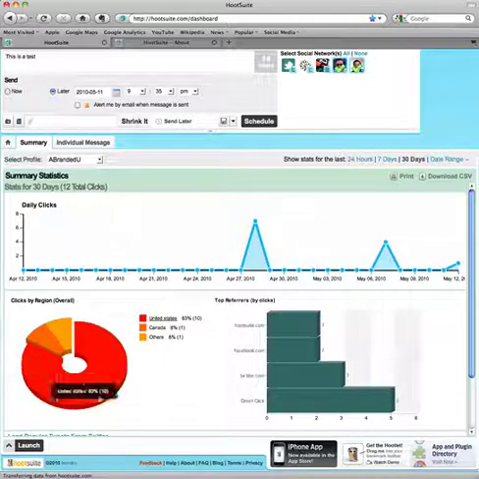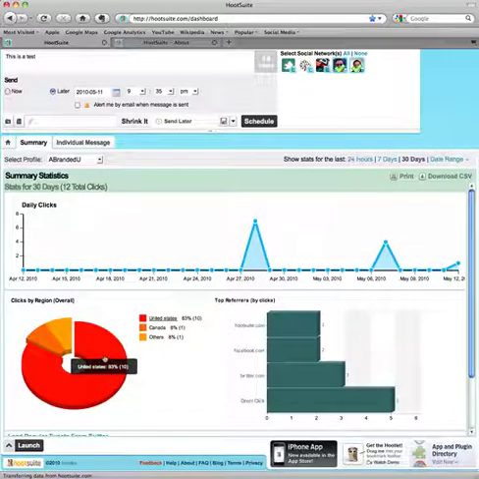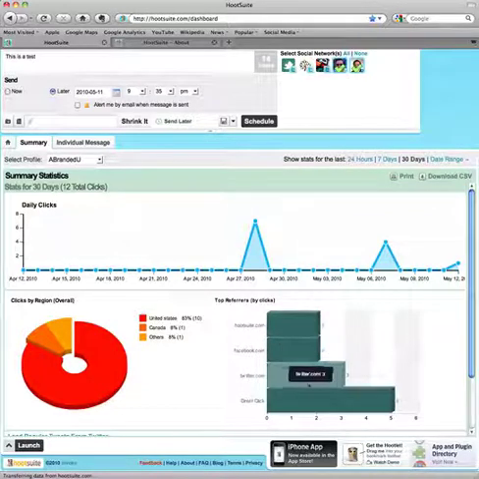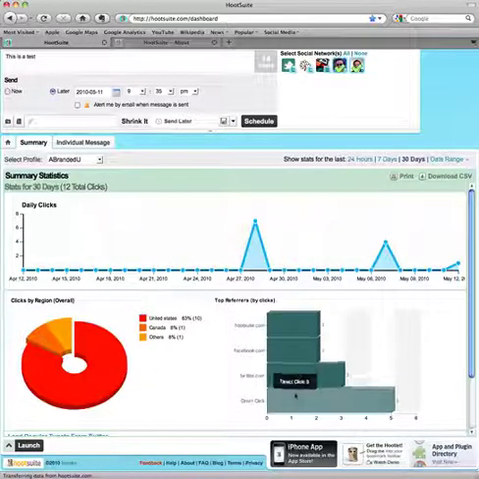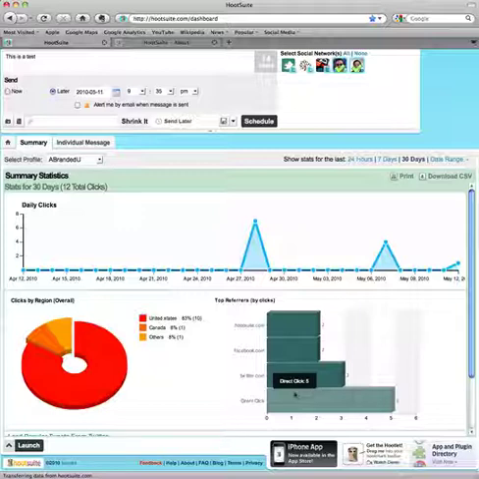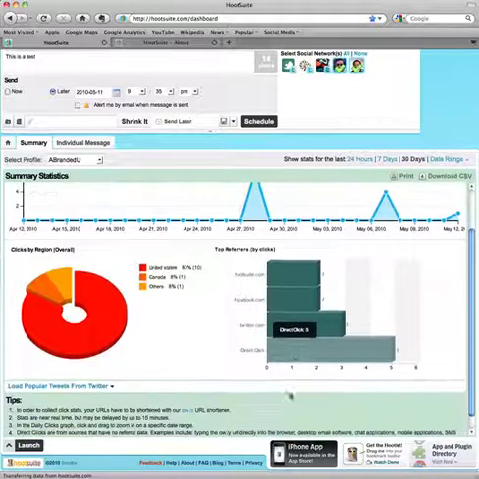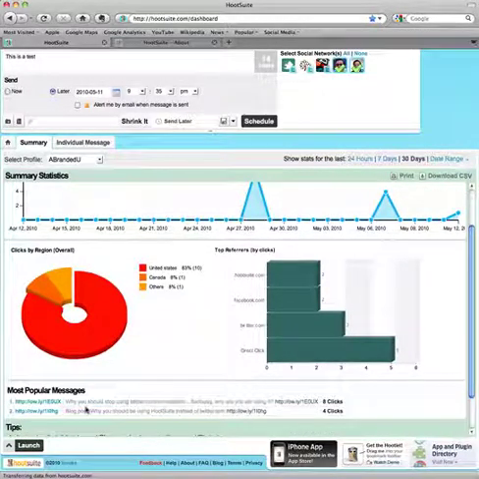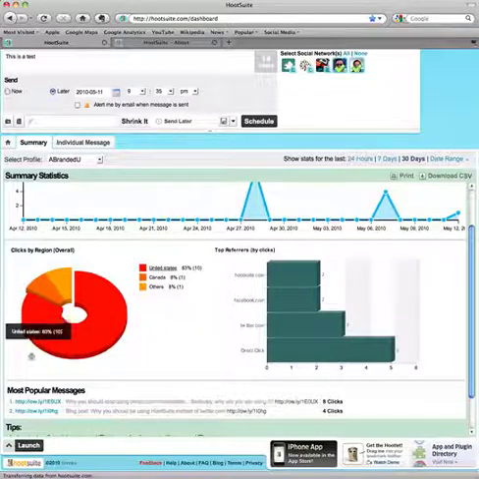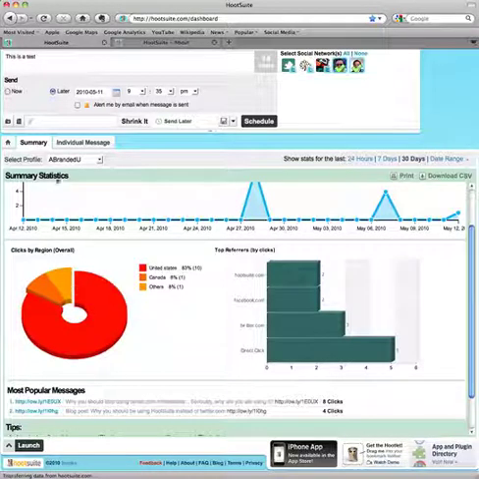So you can see that the majority of the clicks are coming from the US and what sites they were on. So 2 people were on HootSuite. Some came from Facebook, some came from Twitter.com, and you know how I feel about that, so I won't continue. And a couple came from direct clicks. So those might be people that are using Tweety, or they might be using some other client. And then you can also see a breakdown of the most popular posts. You can see how they broke down, and you can actually visit those if you need a reminder of what those were for.